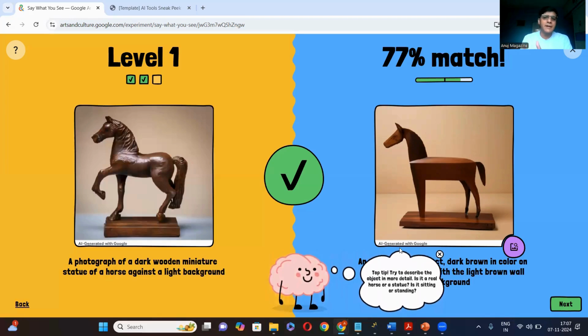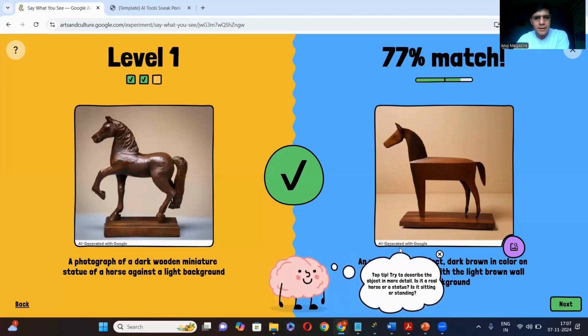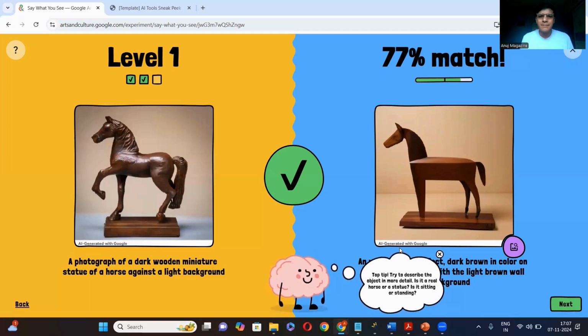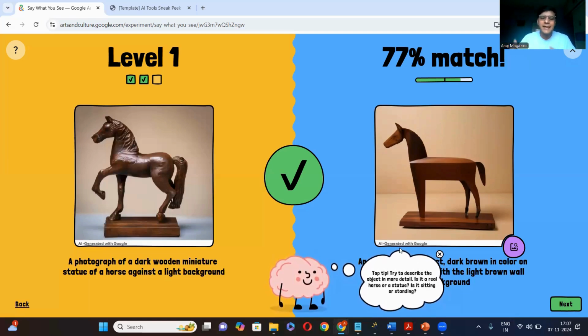Not bad. I think I'm getting better at it, but I won't go through the next questions as part of this video; I'll probably go through them at a different time. But I think you get an idea. This is a pretty interesting tool that can help you get better at image prompting as you proceed, and if you're interested in really gaining expertise in this aspect.